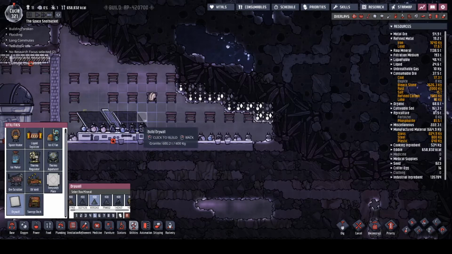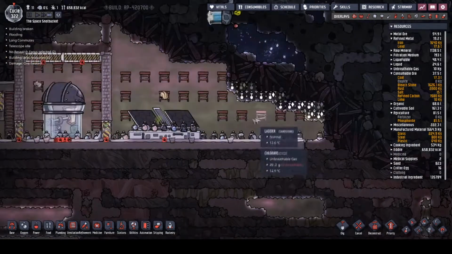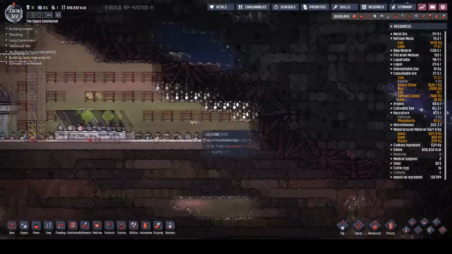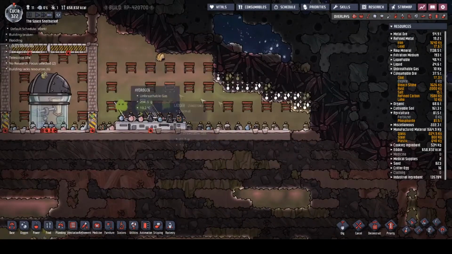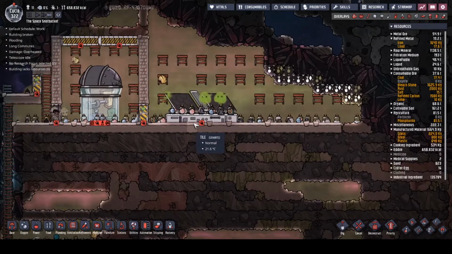However, I really don't care for the space exposure here because this is all gonna be a bunker exposed to space anyway. So, whatever. We just need to dig this through for the solar. All of this gas will be eliminated, and this puft is gonna die. But that's a sacrifice I'm willing to make.